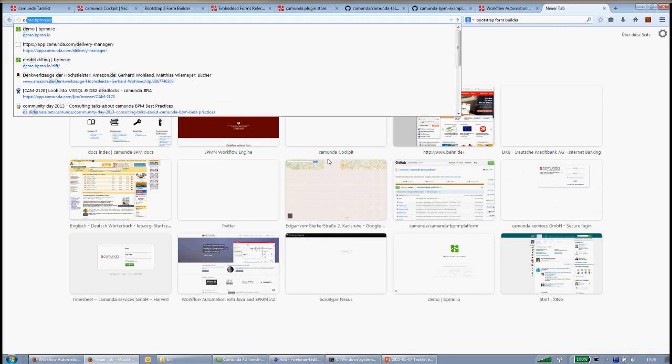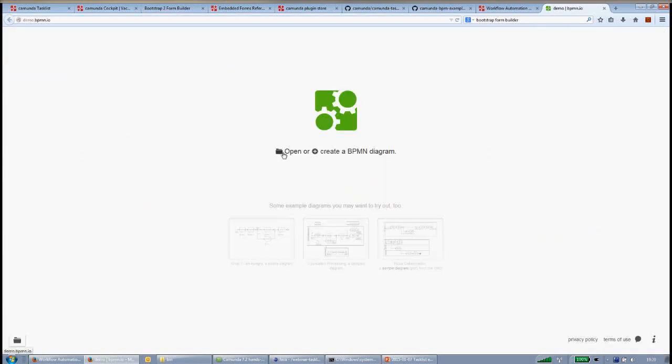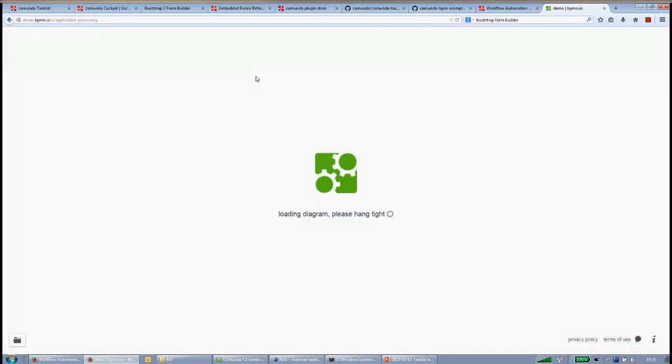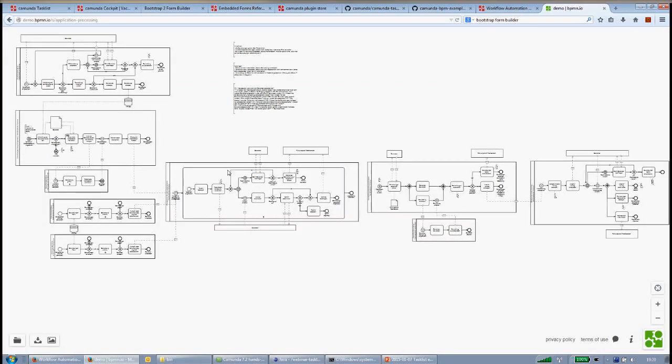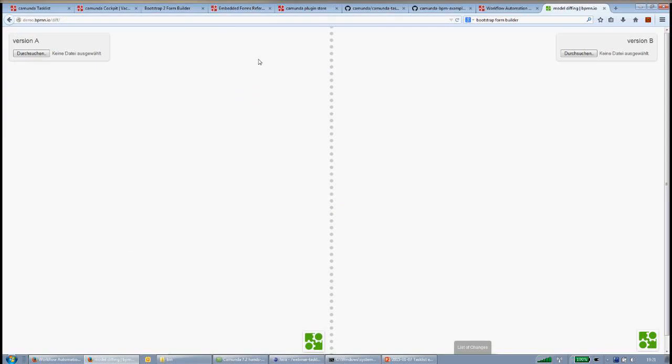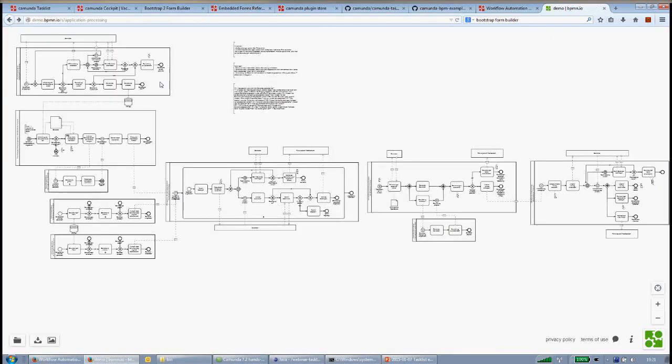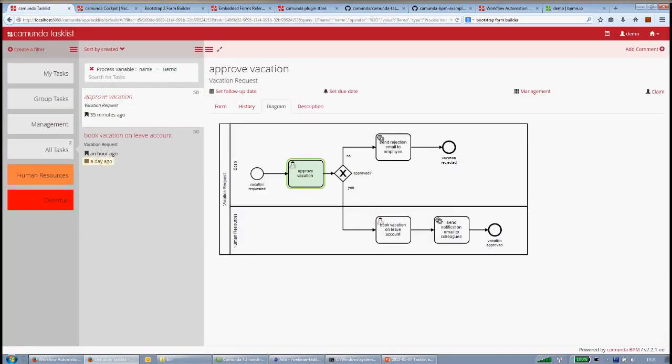Just to give you a quick impression, BPMN.io is the renderer. Actually not what I wanted to show, but it can render BPMN files and highlight anything on there. It just needs an XML. And we use that, for example, for diffing. Too bad, I have to select files in order to diff, and that takes too long. But yes, you get everything you need via the API easily, so you can build that yourself in your own application.